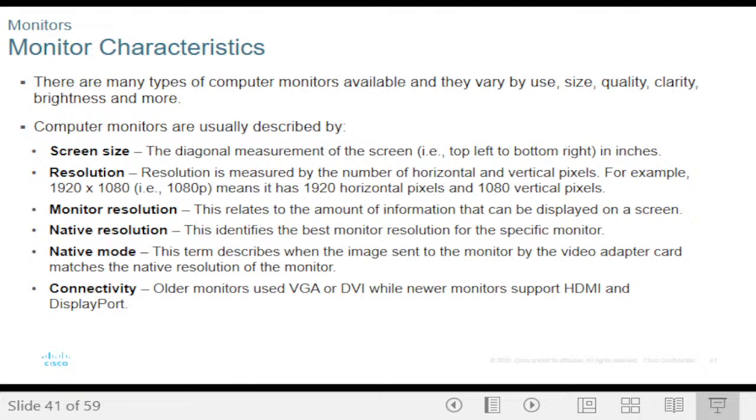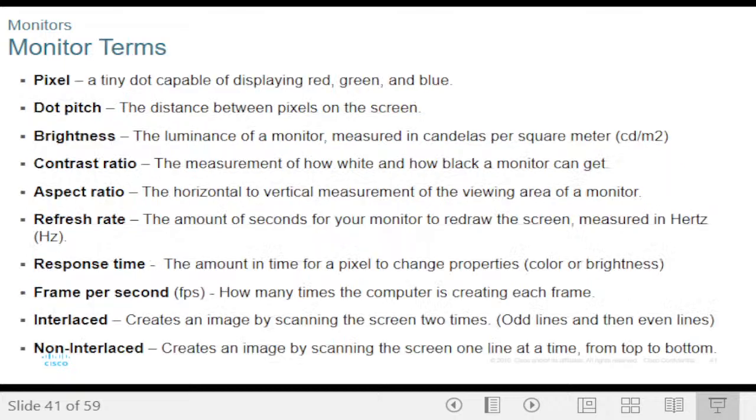The clearness of the picture depends on the resolution, and so this one is dependent on the number of pixels that you have per given inch. There are numbers that we have, like 1920/1080. So these are the pixels in the horizontal and the vertical sections. These are small dots that are drawn on your screen that are used to display the information.